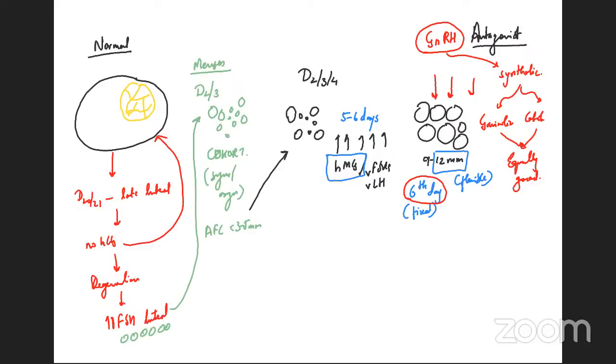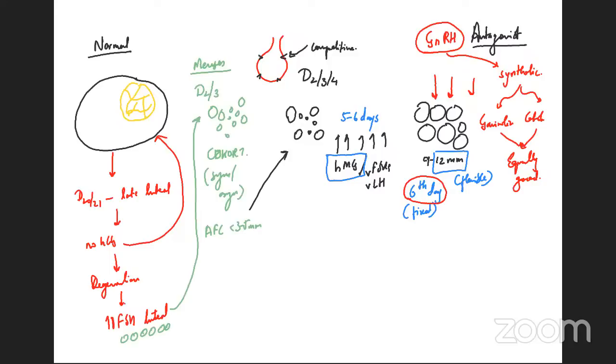What this does is it goes and binds to the GnRH receptor. Where does it bind? It binds to the GnRH receptors present in the pituitary. So it will go to the pituitary and bind to this GnRH receptor. This binding to the GnRH receptor, which the antagonist does, is a competitive binding. Who is the other one who wants to come and bind to this receptor?